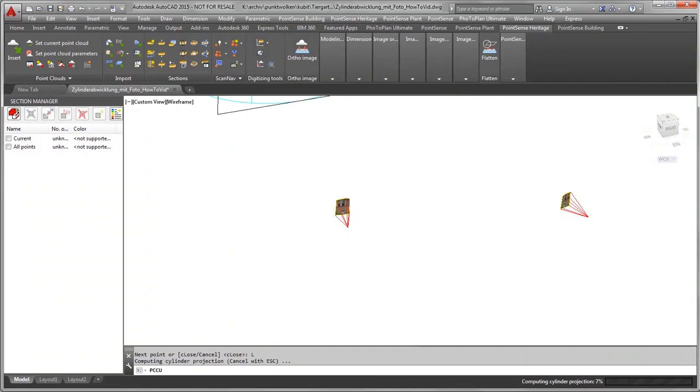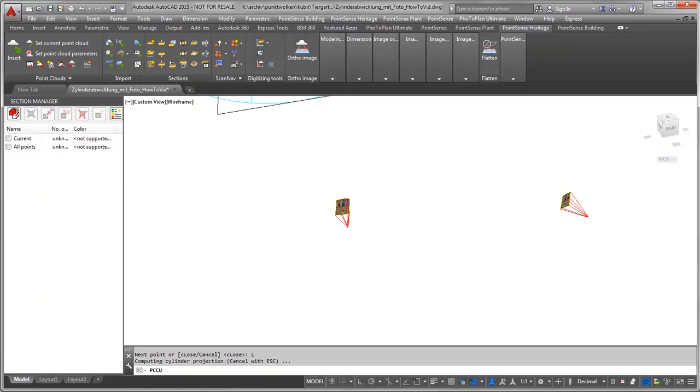And you can see the software is computing first the cylinder projection. If you look to the lower left, you can see how it's calculating. So already 50% of the cylinder projection is calculated. And nearly done.